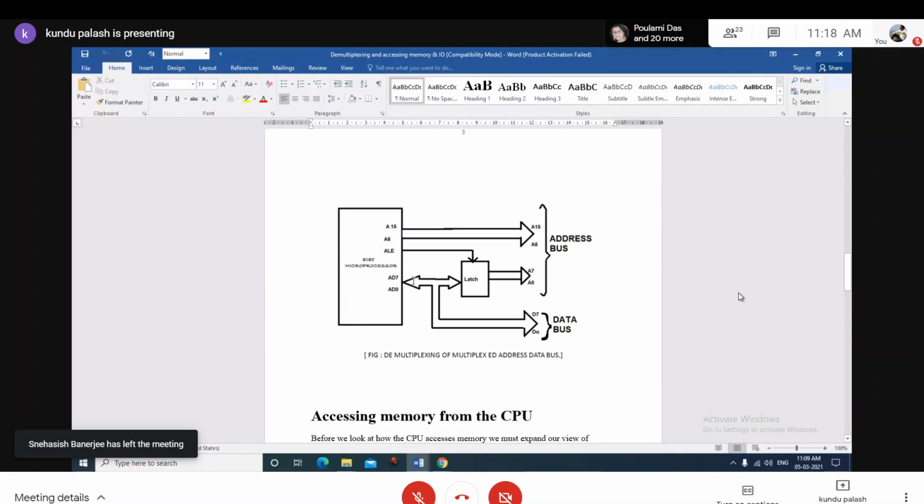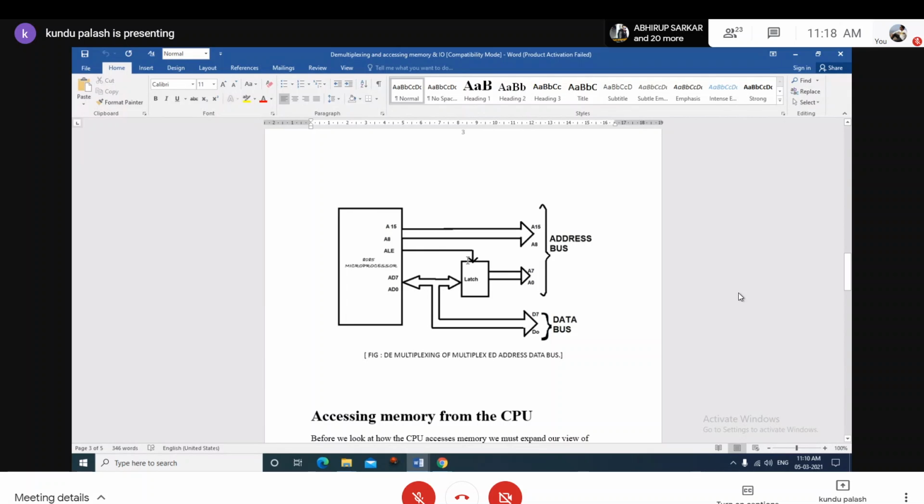It is called address data multiplexing, because the lower order address is 8 bits wide as well as the data width is 8 bits. So these are combined together, but not at the same time, at different times. So the lower order address data multiplexed signals should be demultiplexed, or separated, with the help of a combinational logic circuit. So what is the technique? That's why a timing signal is provided by the 8085 called address latch enable.